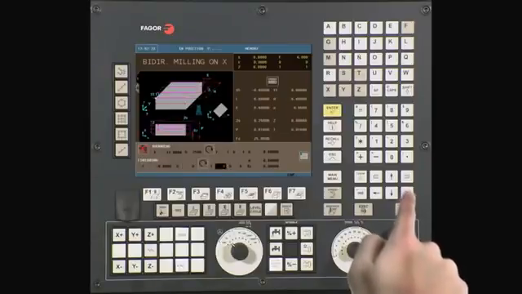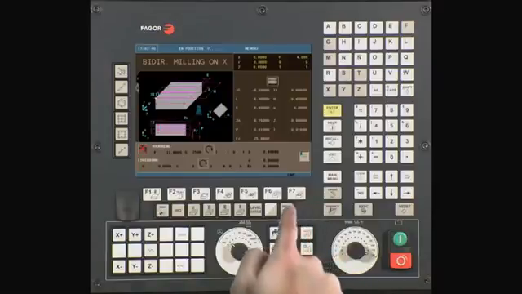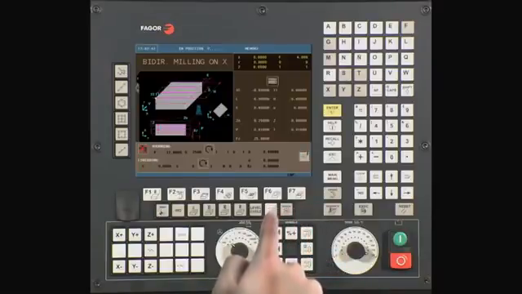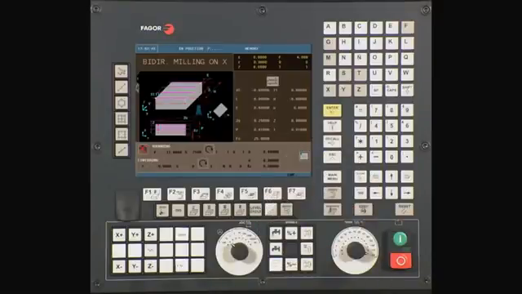Finally, cursor over to the last icon to select the corner you would like to begin milling on. To toggle between options, press the half key. In this example, we will be beginning in the upper left corner. Press Enter to continue. Before the execution of any part, we strongly recommend that you run the cycle in simulation mode. This will allow us to prove that we have programmed the cycle correctly. The following steps will guide you on how to set up graphics.